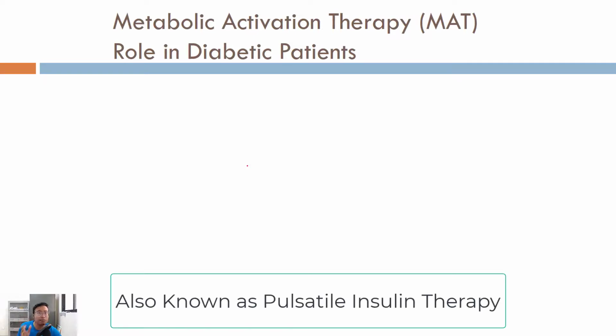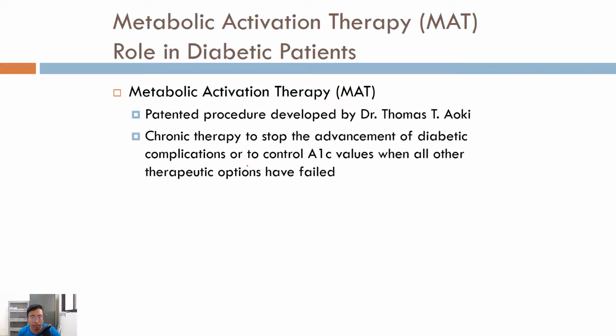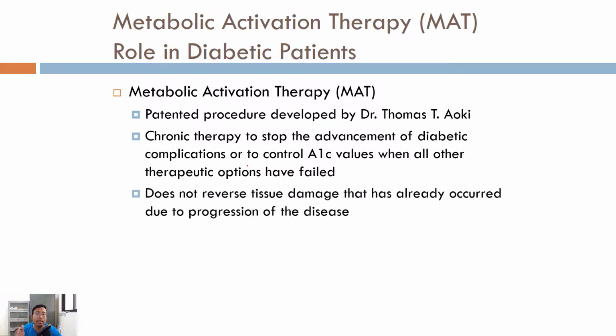Lastly, this is the last part of my presentation: metabolic reactivation therapy. It is a unique therapy that has been patented by Dr. Thomas Aoki. It was originally practiced by him. It was a chronic therapy to stop the advancement of diabetic complications or to control the hemoglobin A1c, that is glycated hemoglobin values, when all other therapeutic options have failed.